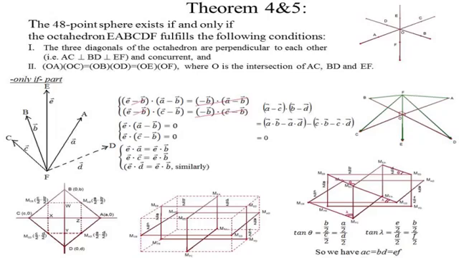Next, using the midpoints on the sides of the quadrilateral, we can form 3 rectangles, and using the concentric properties, we can easily prove the second condition. And we noticed that the 12 midpoints lie on the edges of a cuboid. That means a pair of opposite circles of a cuboid are equal. So we can see the intersection of the diagonals of a cuboid is actually the center of the 48-point sphere.